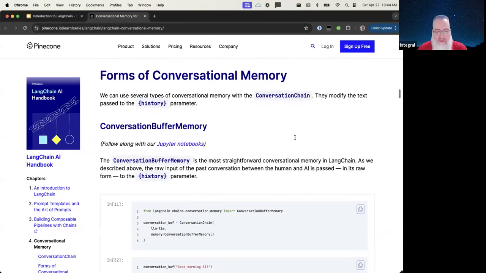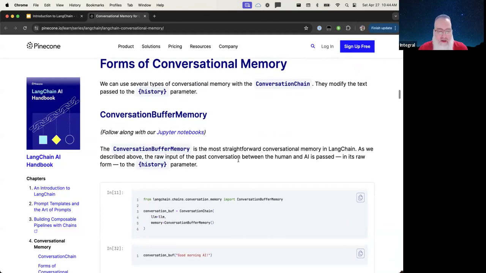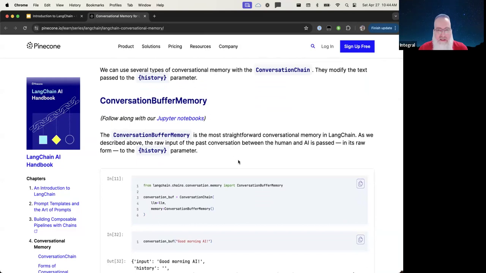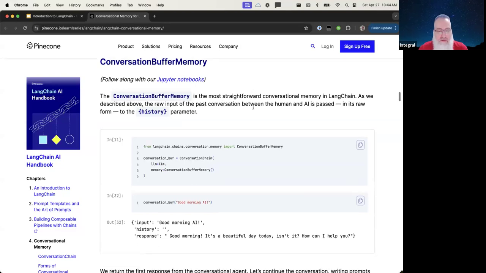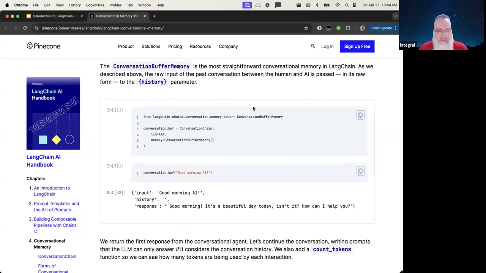There are some graphs along the way, and I'll skip forward to some of these at one point, that are helpful to get a better understanding of the differences. So conversation buffer memory is the one that we're using today. And like it says here, it's the most straightforward.